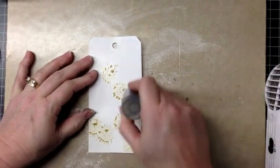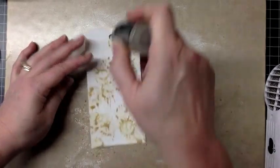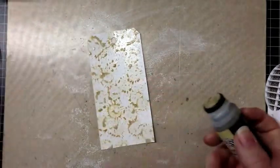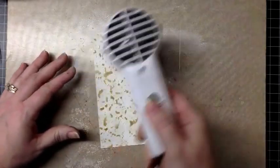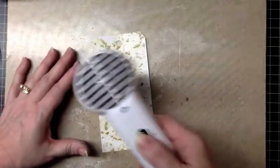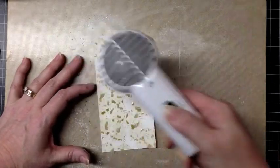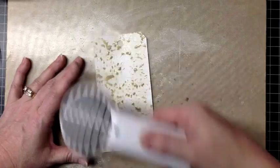and you're just going to pounce it on your surface. No real rhyme or reason or how much you do it, just kind of what feels right. I'm going to be stamping with a Woodgrain stamp when I finish this tag out. So I wanted to use distress stain colors that reminded me or worked well with the wood design.